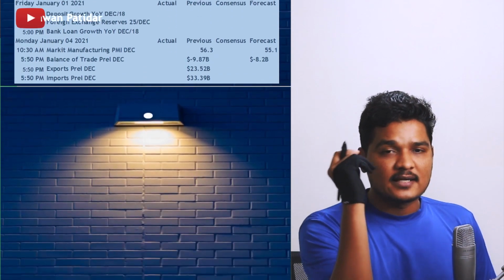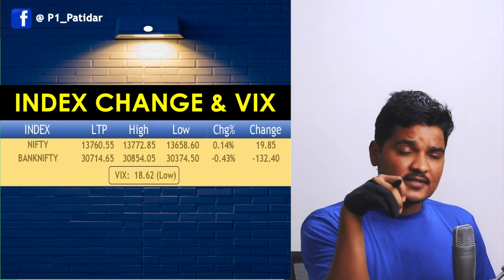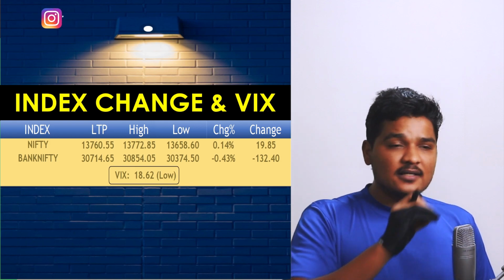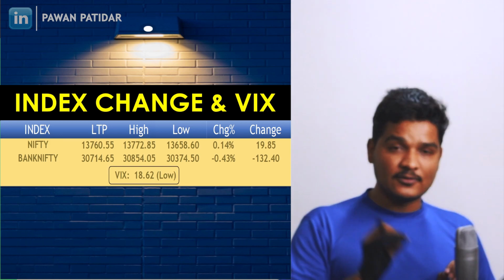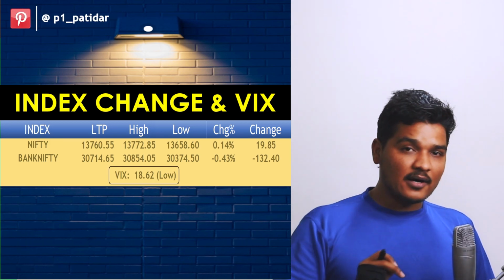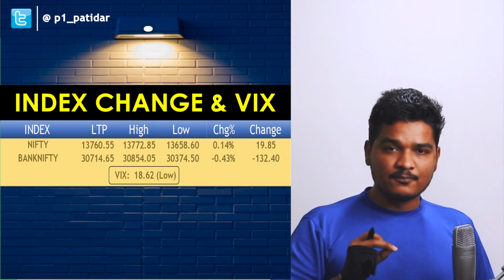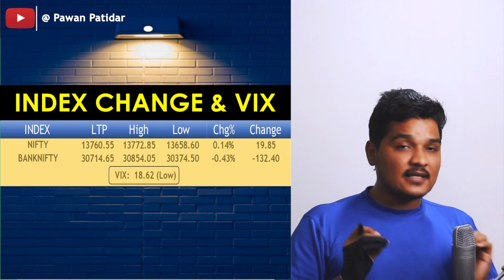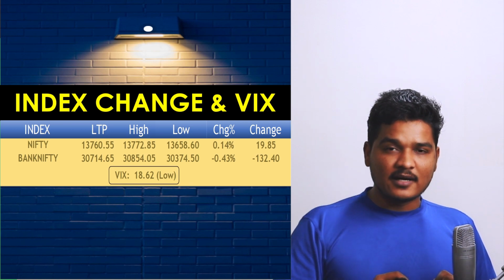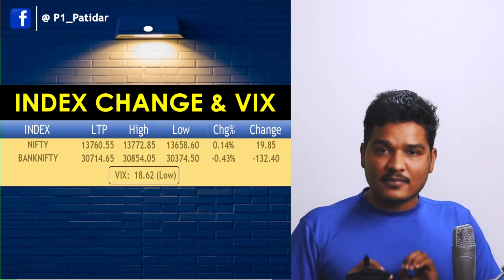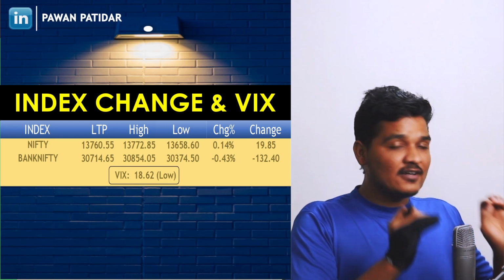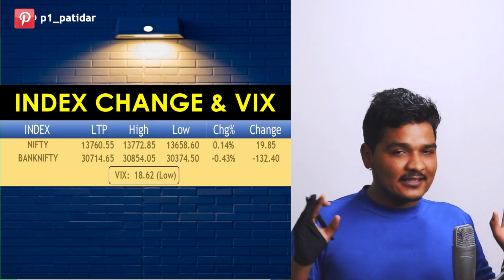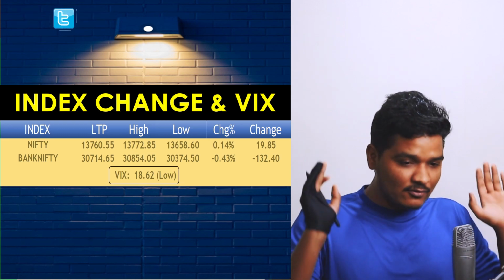Now let's move to the next and see how Nifty and Bank Nifty did, and also we are going to discuss what the current VIX is and what it is indicating exactly. If you see here, VIX is 18.62, which is low. If VIX is less than 25, it means it is low VIX, and VIX indicates fear in the market. If VIX is low, it means fear is low. If fear is low, then definitely there is less volatility in the market. If there is less volatility, then you can sell options easily and make money without any major losses. That's why I discuss VIX each day, because if it is getting higher, then whoever is selling options has to stay away from the market or change the strategy.